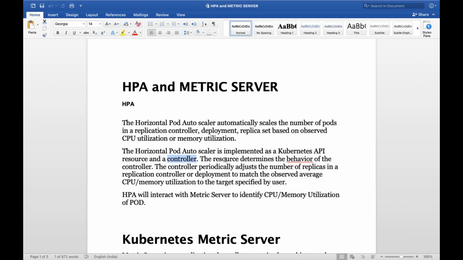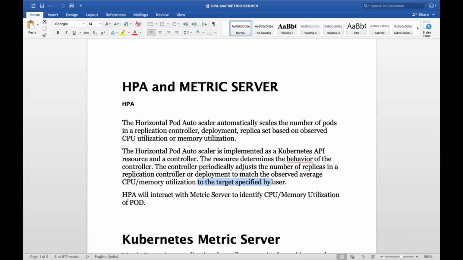So this horizontal pod autoscaler will periodically adjust the number of replicas of a replication controller or deployment or a replica set based on the observed CPU and memory utilization against targets specified by the user. We will set some threshold value.